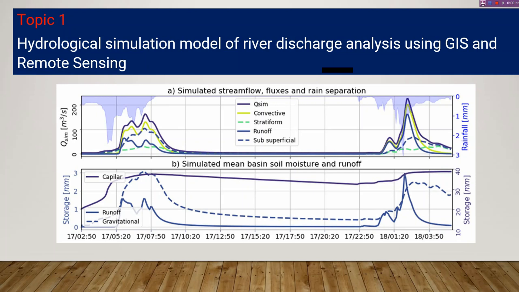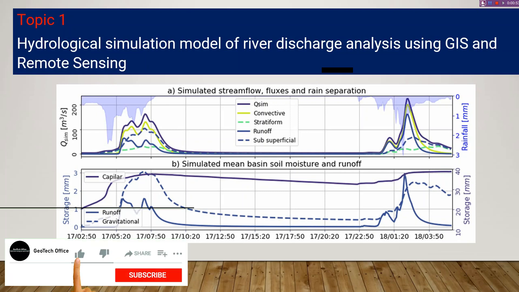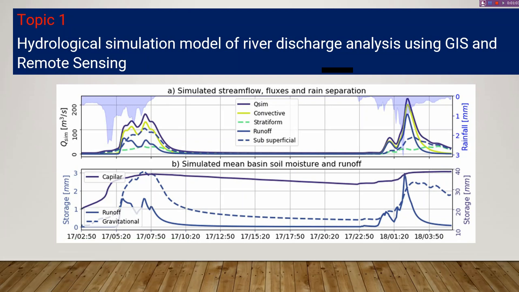The first topic is hydrological simulation model of river discharge analysis using GIS and remote sensing. This is a very important topic you can work on, because a hydrological model can generate streamflow estimates and trends over long periods of time. A model can generate historical records of natural stream flow and can be used for future yield or scenario modeling. Having long-term records allows statistical analysis to be performed over a period of time, not influenced by extremes of droughts or floods.